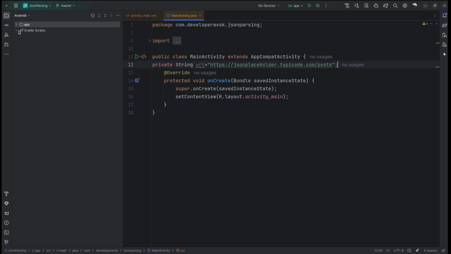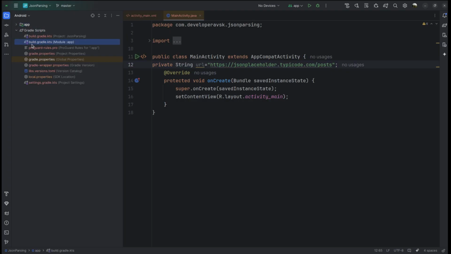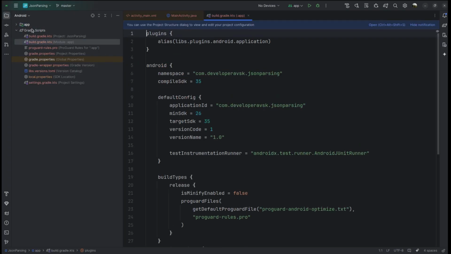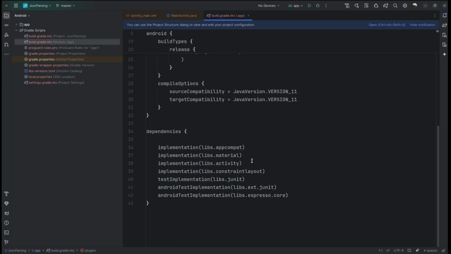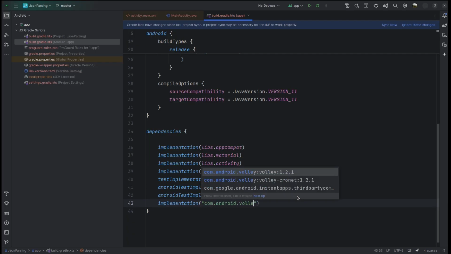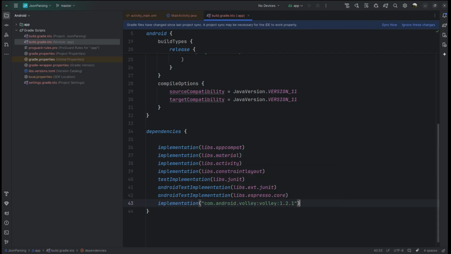First of all, we're going to add a dependency statement for our Volley library. So go to Gradle scripts, build.gradle.kts, and then down here add implementation com.android.volley:volley:1.2.1. After you add this statement, I think there's a new version or something like that. Okay, I'm not going to change the type here.